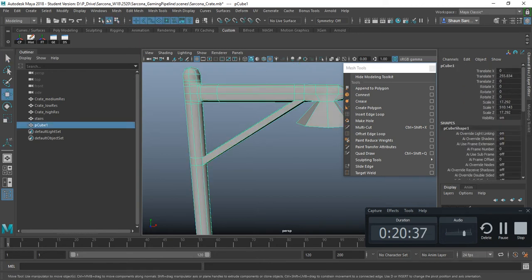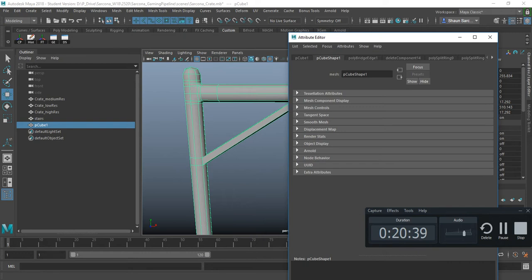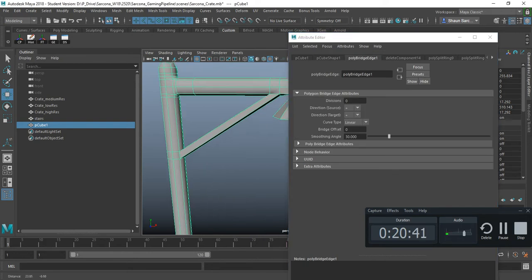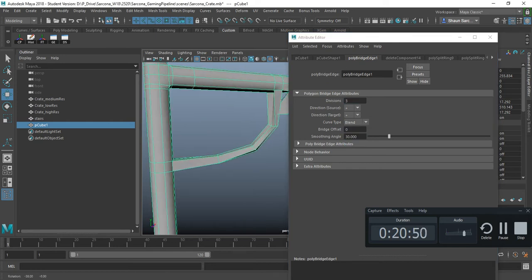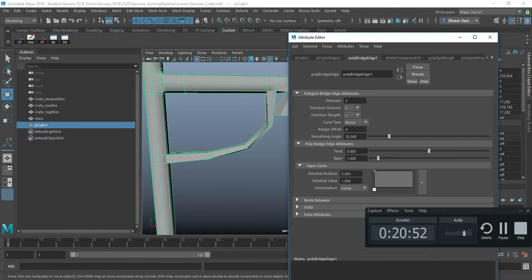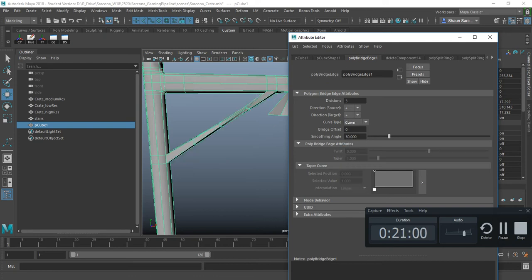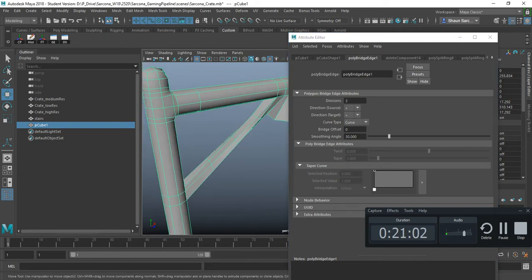It's going to look smooth. On this bridge, I can also change the kind of bridge to a blend. I just need more divisions. That's not the correct direction bridge. Maybe I will go. I can do this as a curve also, and then maybe offset it.